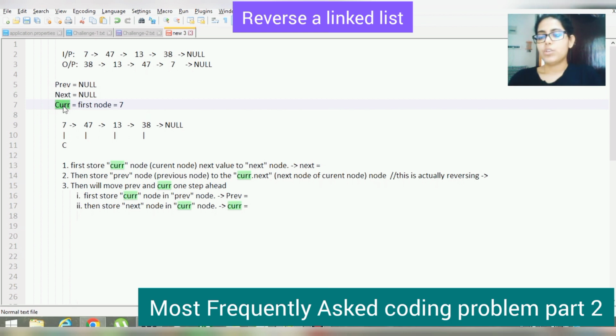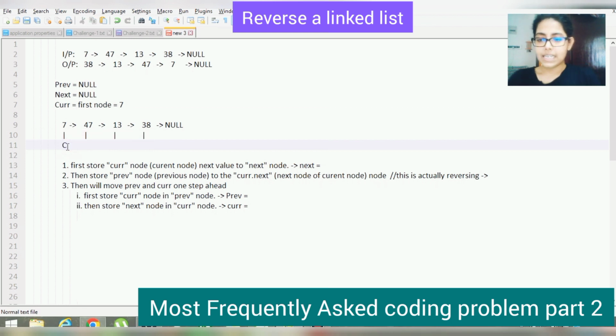Okay, so in the very first place, prev will be pointing to null, next will be pointing to null, but cur will be pointing to the very first node of your linked list which you want to reverse. So in our case, first node is 7. So at the very first point, cur will be pointing to 7, and that is why this.